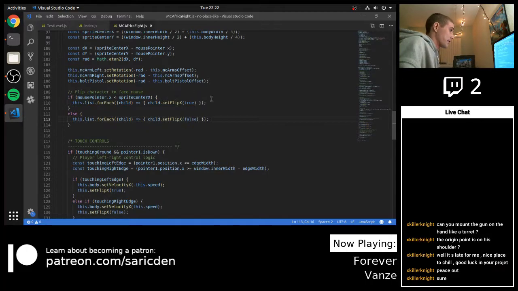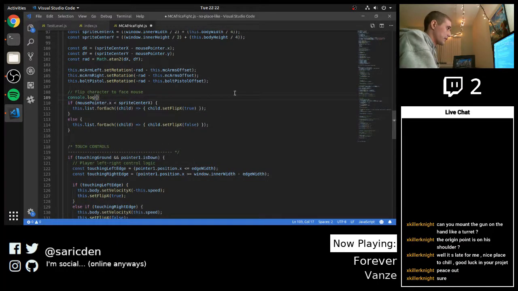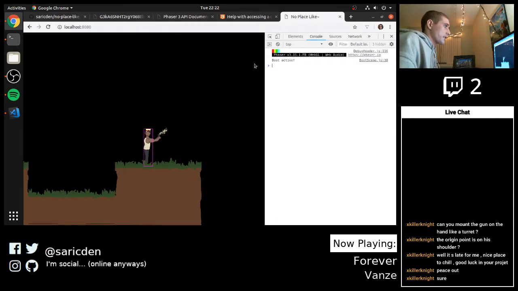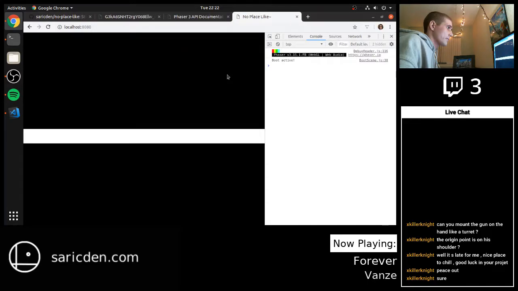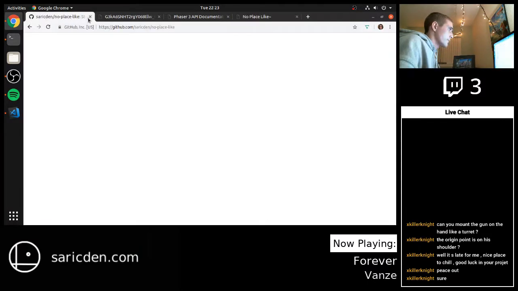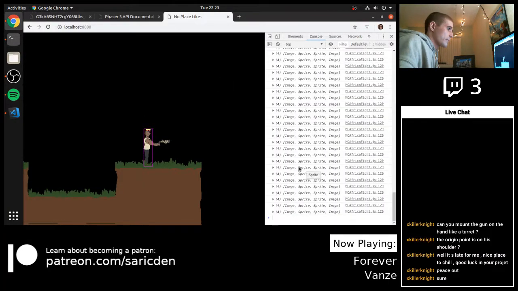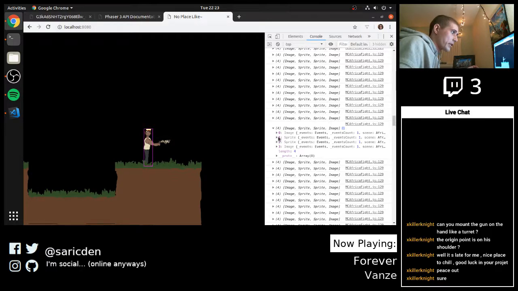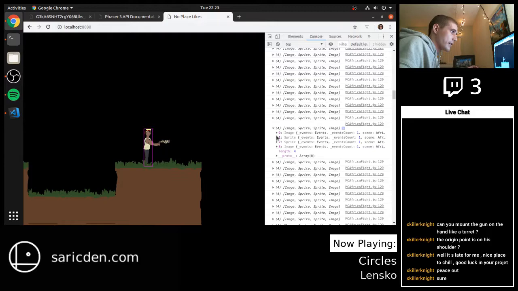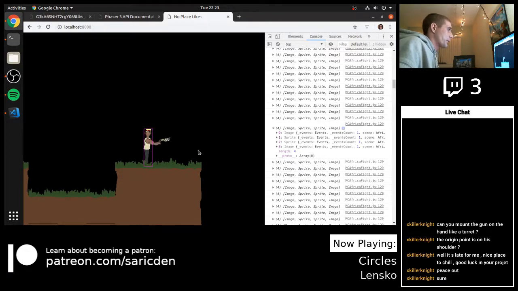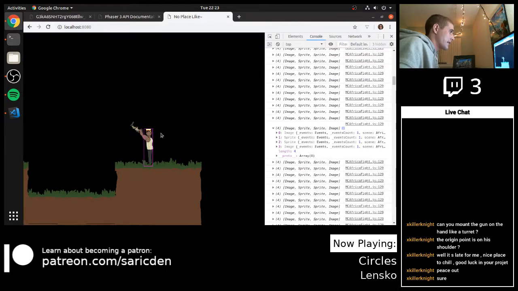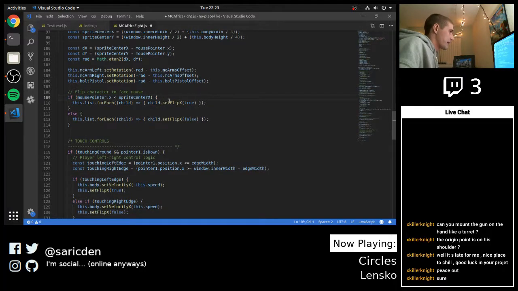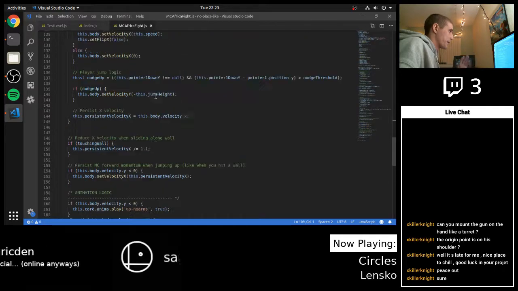Let's just log this out again. List. So it is just an array of each object. We've got 2 sprites and 2 images. So the images would be the arms, the sprites would be both his body and the gun. So I guess we just need to mark the gun somehow and then just tell it to check. Yeah, that's what we'll do. We'll mark the gun and we'll have a check inside this function here where we're flipping the X, saying if it's the gun, don't flip it. If it's anything else, flip it.